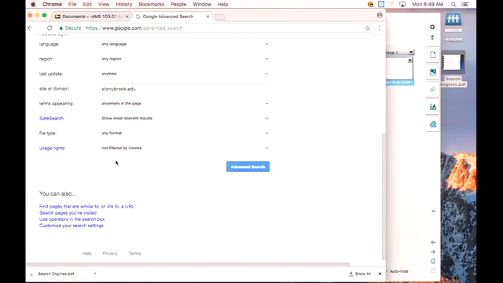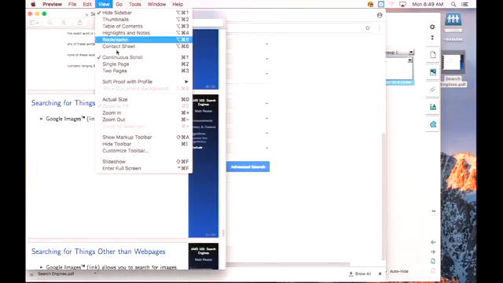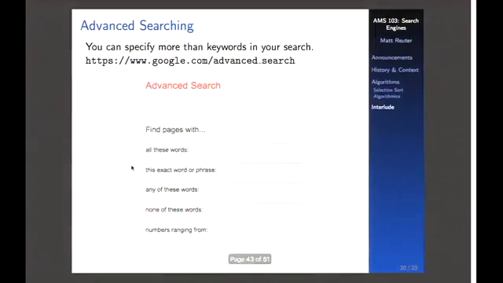And so maybe when you were searching, you would want to restrict and say, well, only show me things that are open license because I'm poor and I don't want to pay to have to use it. Okay? And so you could do that as well as you're searching. So lots of neat things. Like I said, play around with this a little bit outside of class and see what you can find. But it's really quite useful if you need to do a little bit more advanced searching. Any questions on that? So this is sort of the practical part of today's lesson. Now we'll go back to fun stuff.